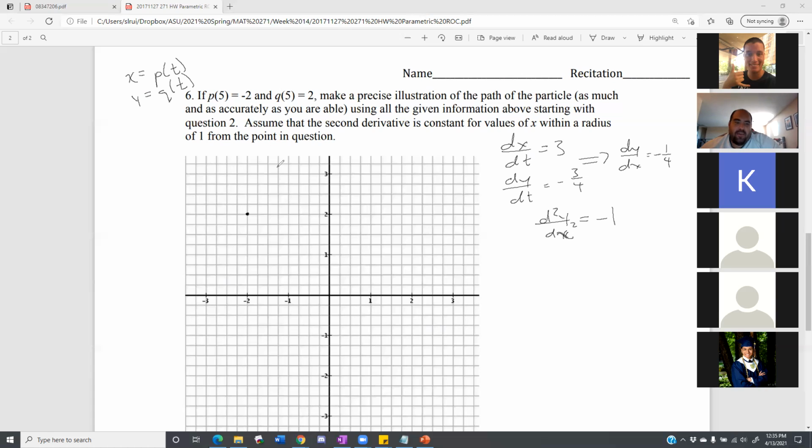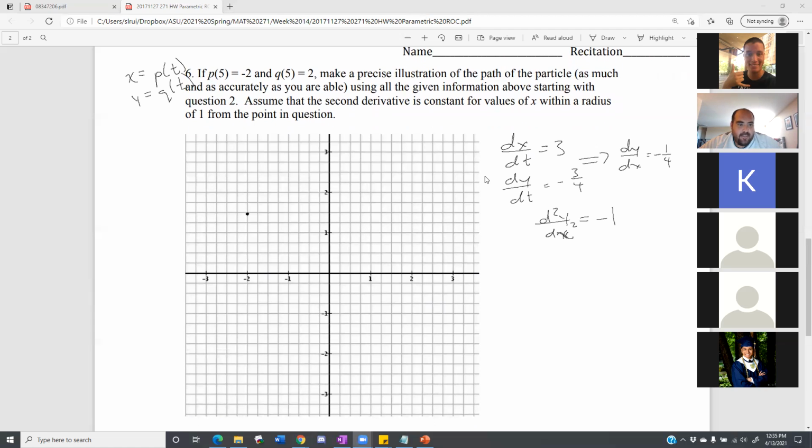Given all that data, we should be able to draw a graph of our curve for the values of x that are actually valid. Let me scroll up so you can see the whole graph. Actually, that was not that big a deal. This will take a bit. And in doing that, I lost the point.